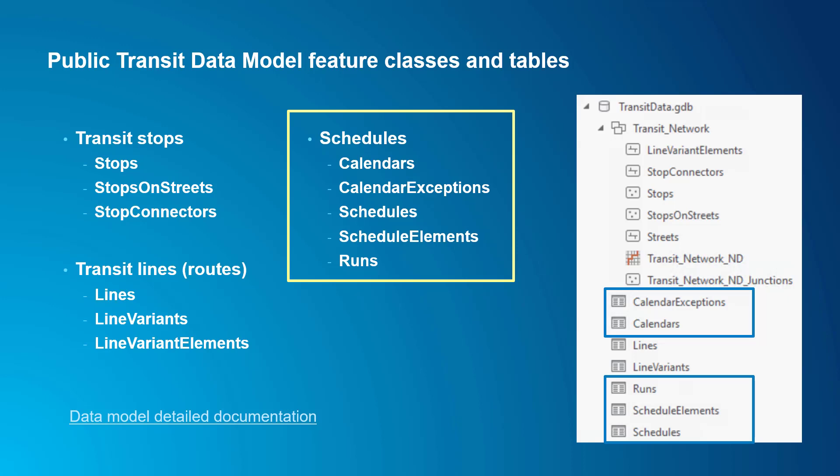There are several tables defining the public transit schedules. Calendars and Calendar Exceptions are almost directly equivalent to the calendar.txt and CalendarDates.txt files from GTFS. They define the days of the week, date ranges, and specific dates on which public transit service is running. Calendars defines regularly repeating service on weekdays. Calendar Exceptions defines exceptions to the service, such as service added or subtracted for holidays. Schedules and Schedule Elements define the patterns of travel times between connected stops, and Runs defines the start times of day when schedules are active. For the most part, you probably don't need to worry about the details of most of these tables, since the tools automatically convert GTFS data into this format, and the rest of our tools just consume the data as is.